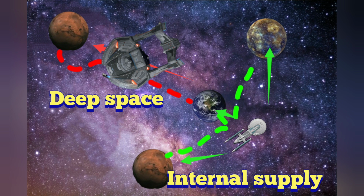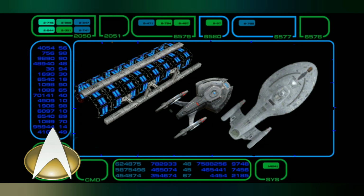All right, so the next thing is we're going to talk about my opinion about the Nova. I was talking to people, and they were talking about my Nova, and they weren't agreeing with my Nova. One of the big points they brought to me was how slow the Nova was. And I'm like, I don't know what you're talking about. So I had to go do some research, and it turned out they're absolutely correct. I had no idea how pathetically slow the Nova was. I was just looking at the fact that it has so many phaser banks, and it's pretty well defended for a small ship was my idea. We don't want to lose crew out there.